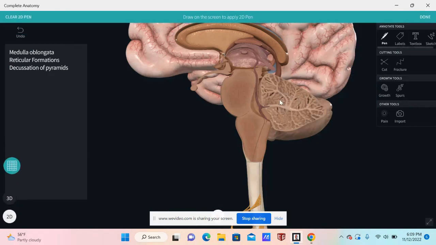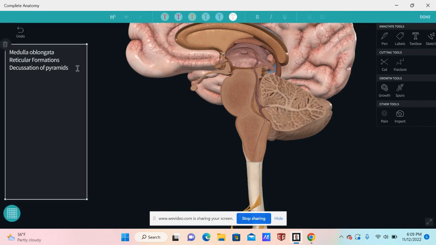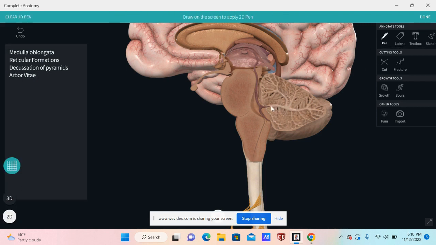All right, one more thing I wanted to show you on this cerebellum real quick. I almost forgot. This might be on a test. I'm probably going to misspell it, but let me try my best. It's a feature inside the cerebellum called the arbor vitae. Arbor Day is like tree day. Vitae, I think, means life in Latin. So it means tree of life, and you can see it here.